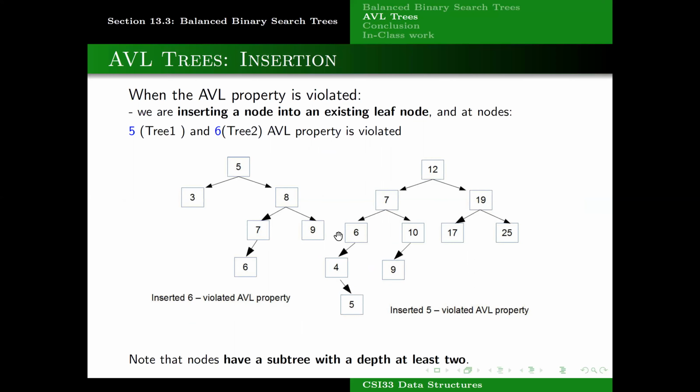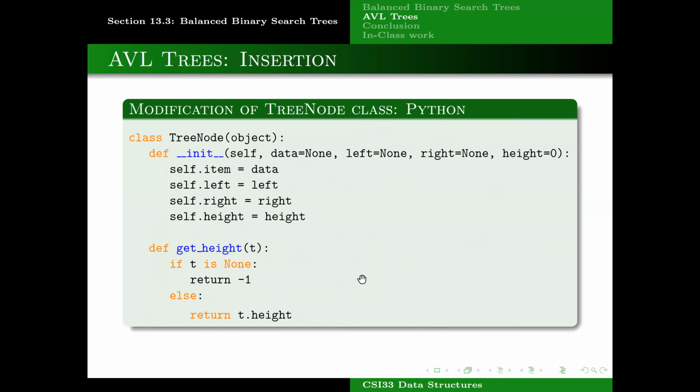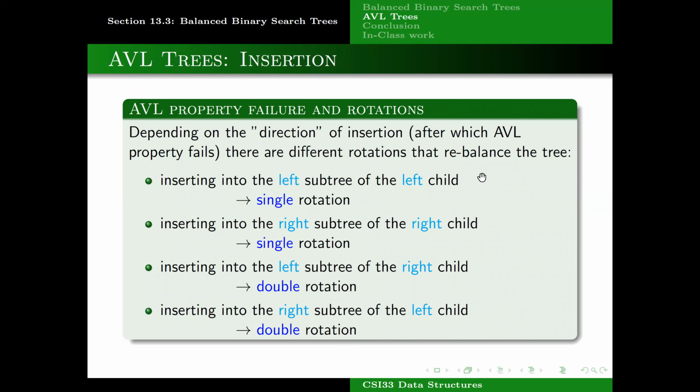The property is failing here. It's 6, right? At 6, it's failing too, because the height of its left subtree is 1, right? And the height of its right subtree is -1. So this is where we will notice that the property has failed, okay? So this one then is not a good example, but we will see it. So just imagine that we are going left and left, right? From the node where the AVL property now is failing.